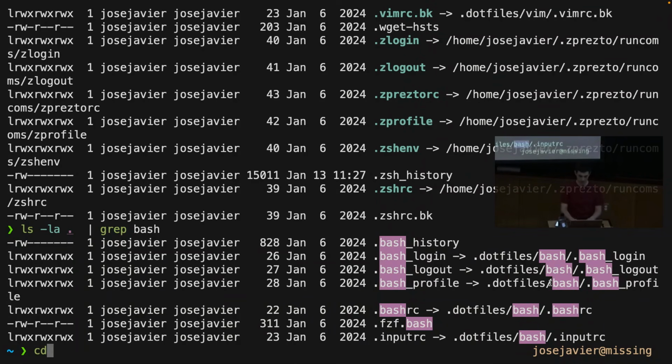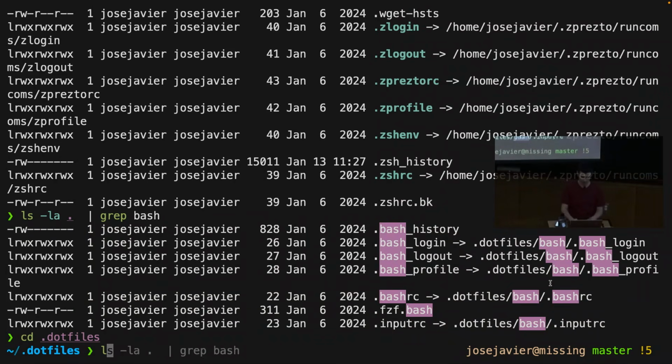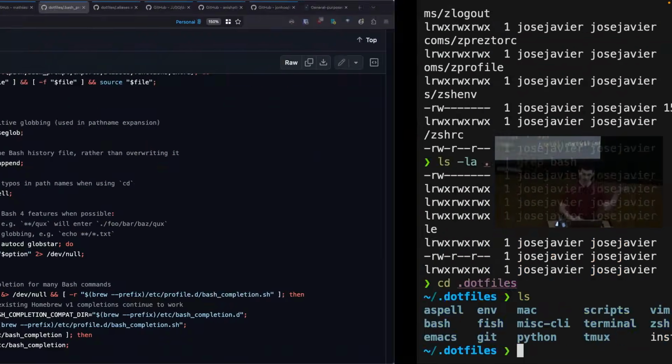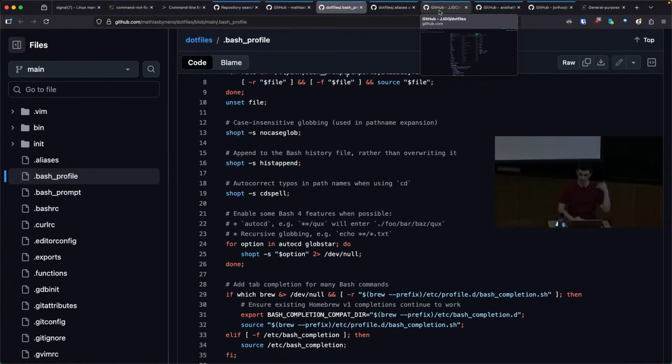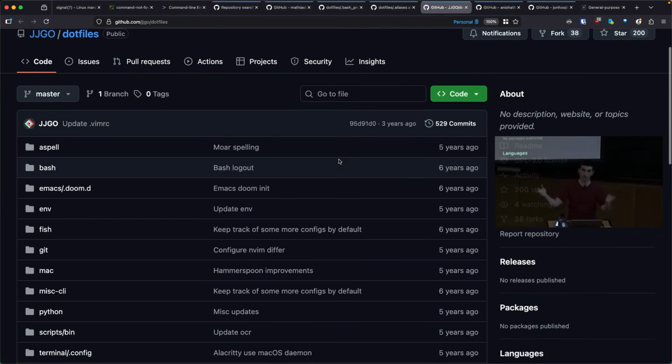And this lets me put all my dot files under dotfiles, version them, I have them on GitHub, and then whenever I want to configure another computer to have all the options that I'm used to, I just have a script that actually creates all these symbolic links so that the programs can find the configuration files.